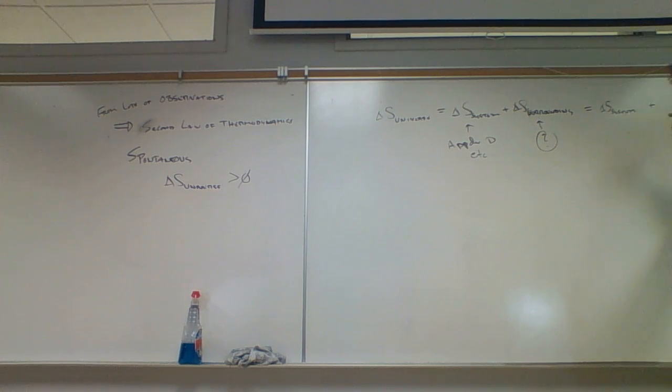But delta S of the surroundings, well, what are some of the other ways that delta S can be determined? Well, there are other ways, S final minus S initial. Well, we aren't going to do that for the whole universe. But there's one that's Q reversible over T, you know? And so this is going to be Q reversible of the surroundings over the temperature. Now, what is Q? Q is heat.